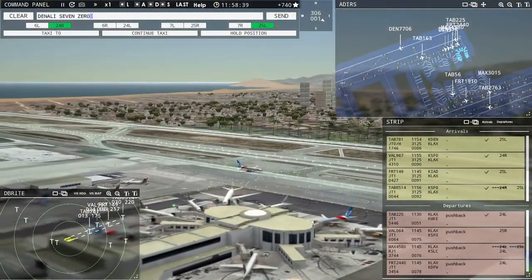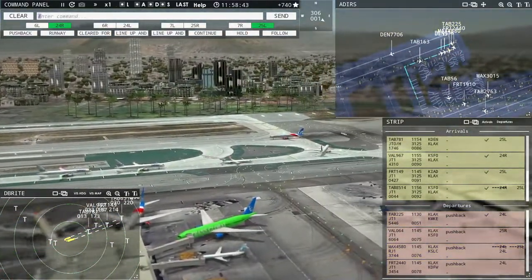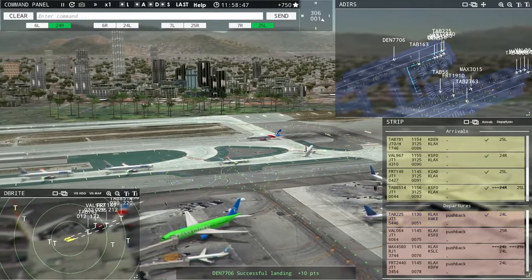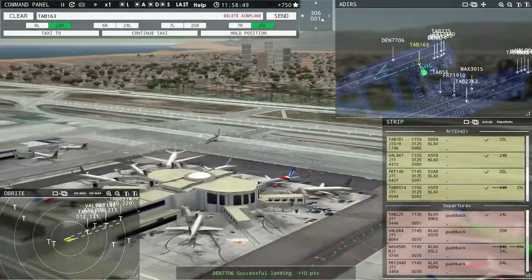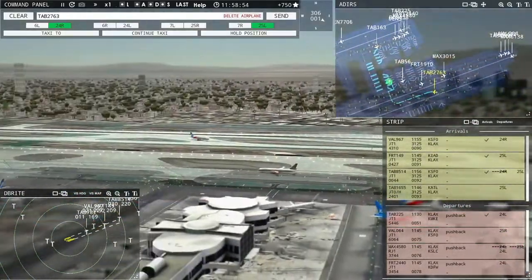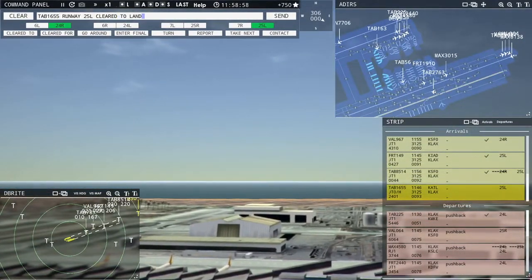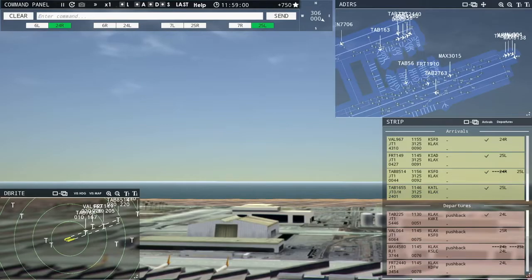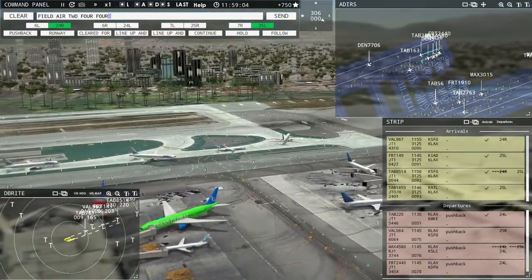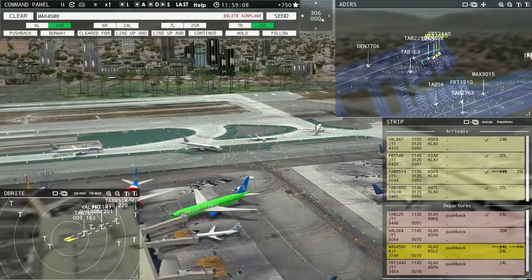Denali 7706, taxi to ramp. Taxi to ramp, Denali 7706. Leslie 225, runway 24 left, clear for takeoff. Runway 24 left, cleared for takeoff, Leslie 225. Cheers. Los Angeles Tower, Leslie 1655 with you, runway 25 left. Leslie 1655, runway 25 left, cleared to land. Runway 25 left, cleared to land, Leslie 1655. Fuel there, 2440, runway 24 left, line up and wait. Runway 24 left, line up and wait, field air 2440.